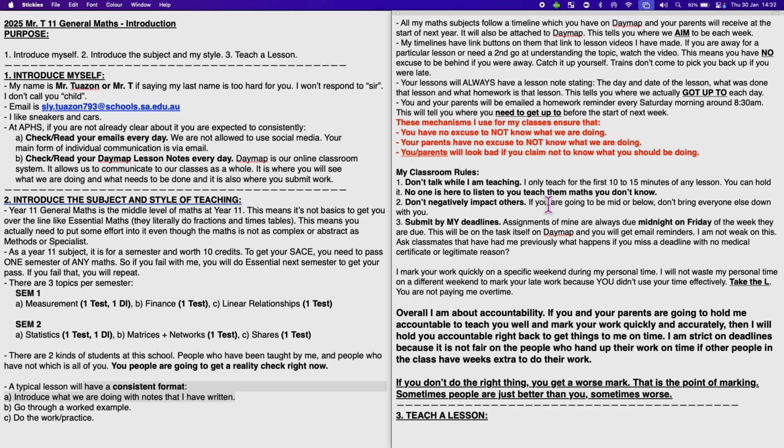If you had a medical reason, or you've got a legitimate reason, we talk. But just because you're lazy and you didn't do the work, I'm not going to waste time on you. You're not paying me extra. Does that make sense? Because I put freaking effort in. I mark your work very quickly. Is that a true statement?